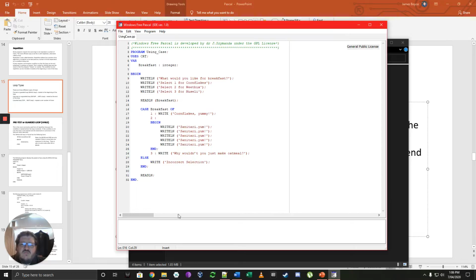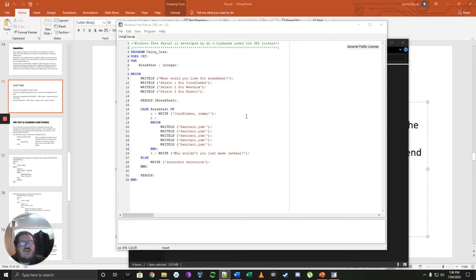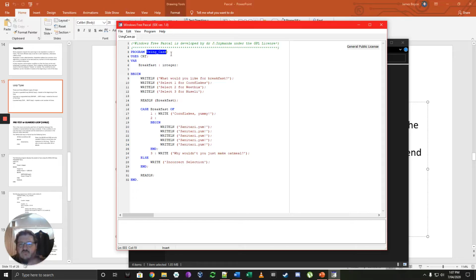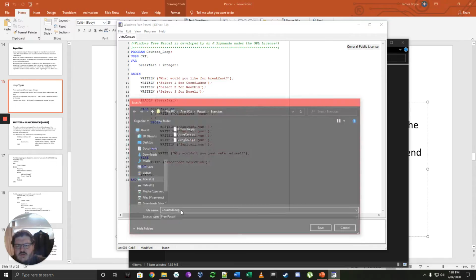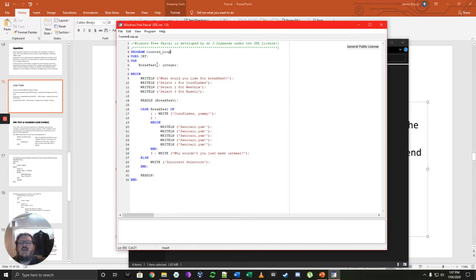Anyway, with this particular program, we can actually set this up now to be our looped program. So all that we need to do is add a line in here. We're going to firstly, of course, make good backups. We're going to change the name of this, and we're going to call it using counted loop, and we're going to save this as a separate program, again in our exercises, as counted loop. Again, remembering not to have a space in our name.